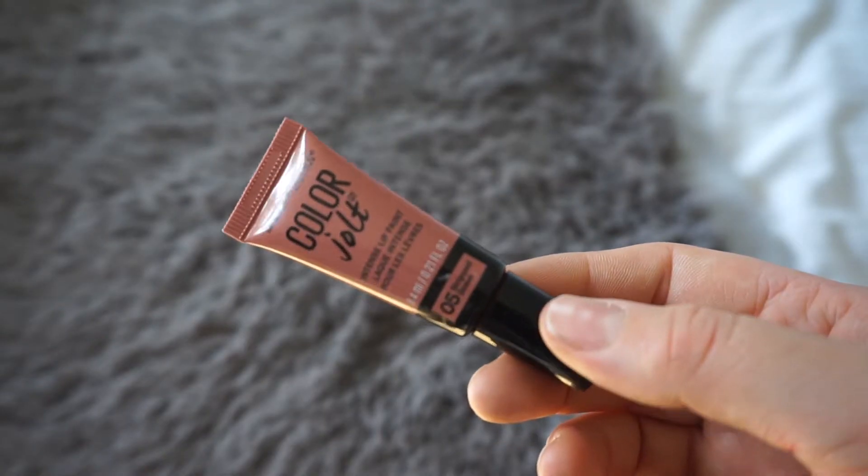It's not as drying as I thought it was going to be, which is also just a nice little bonus. The other go-to lip colour is from Maybelline. This is the Colour Jolt in Stripped Down. These remind me of the Too Faced liquid lipsticks, but they're about a quarter of the price so I really liked it. I'm not a giant fan of the applicator because it's just a little bit messy for me, but the product itself is not matte and not ultra glossy, so it's that perfect combination for my go-to day-to-day wear.